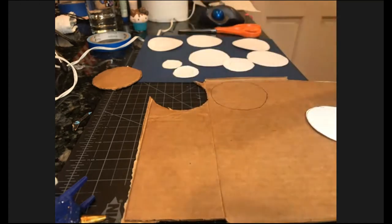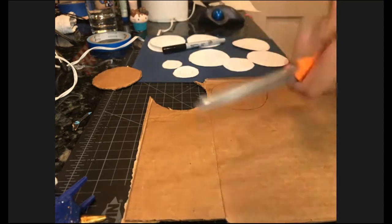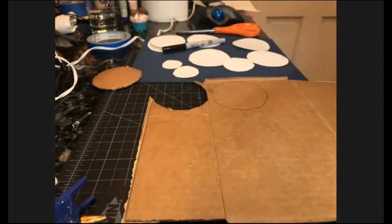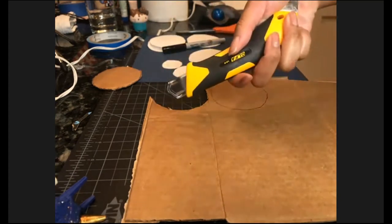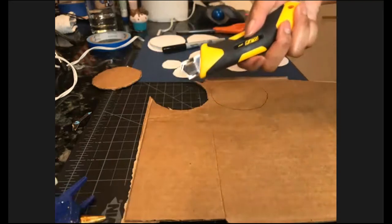until we have it. Now for this one, I'm actually going to show you how to cut out a shape, not with your pair of scissors, but with an actual X-Acto knife. An X-Acto knife is one of my favorite tools. It's something I actually carry in my backpack.